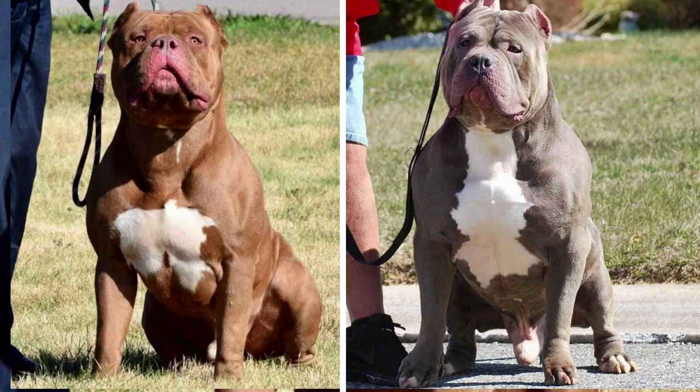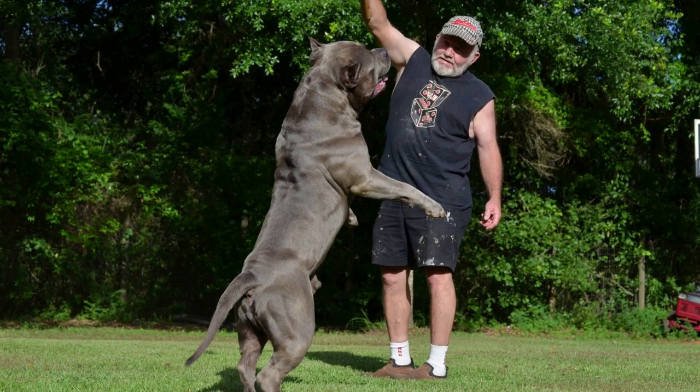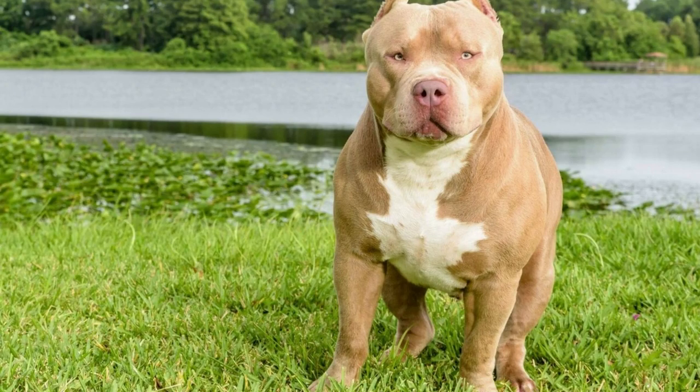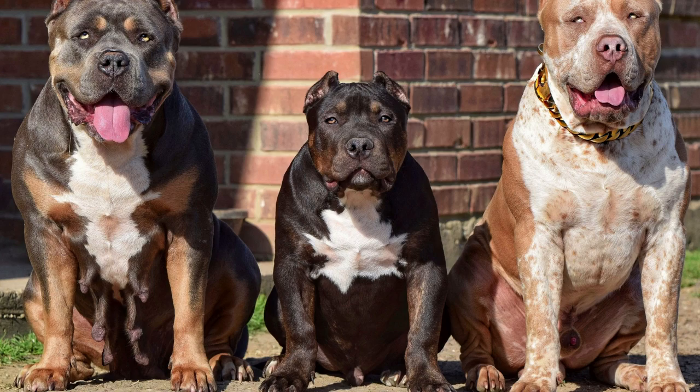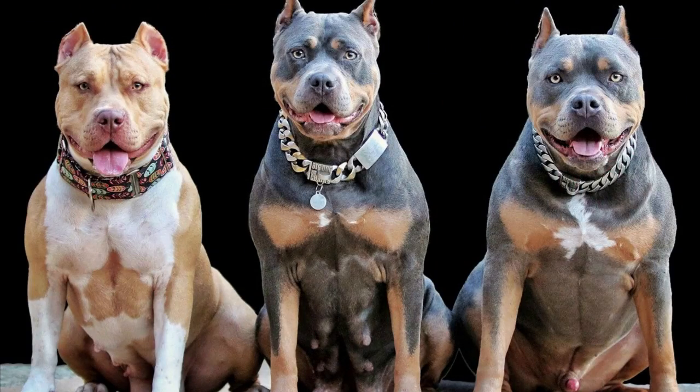However, selecting a stud service has several advantages. Using a well-known stud will make it easier to sell the resulting litter at the price you want. With the stud you obtained your female from, you can engage in line breeding. Using American Bully XLs for line breeding. If a kennel is producing quality dogs, breeders want to consistently produce puppies with the same characteristics. Breeding dogs that are closely related in order to produce a litter with a consistent set of characteristics is known as line breeding. Let's now talk about the process of line breeding.